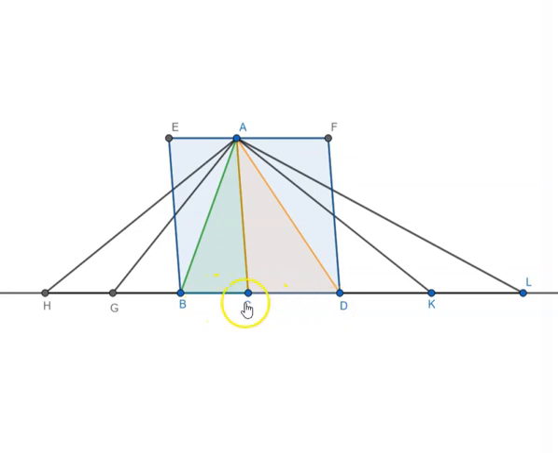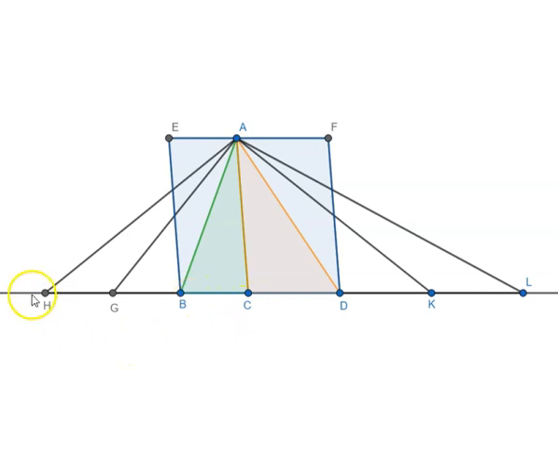We know CD is equal to DK is equal to KL, and we know BD is parallel to EAF. Based on a proposition from book 1, we know that triangles between the same parallel lines are equal to each other. Of course, they should also be on equal bases. Here BC is equal to BG is equal to GH. So these three triangles are between the same parallel lines and on equal bases. So we can say that triangle ABC is equal to ABG is equal to AGH.